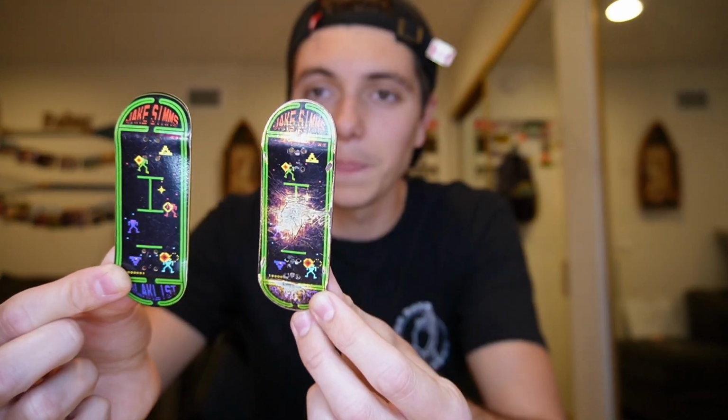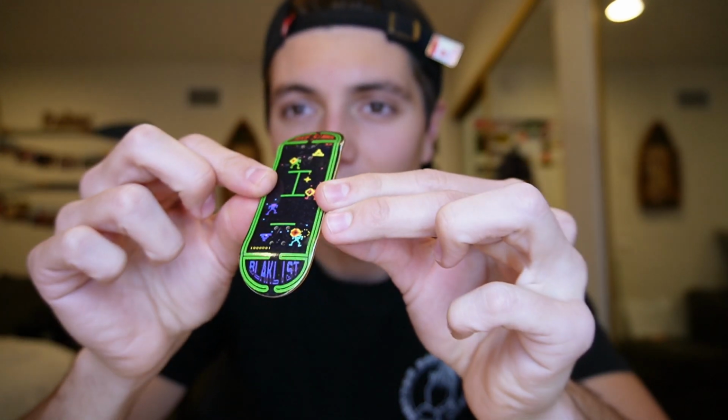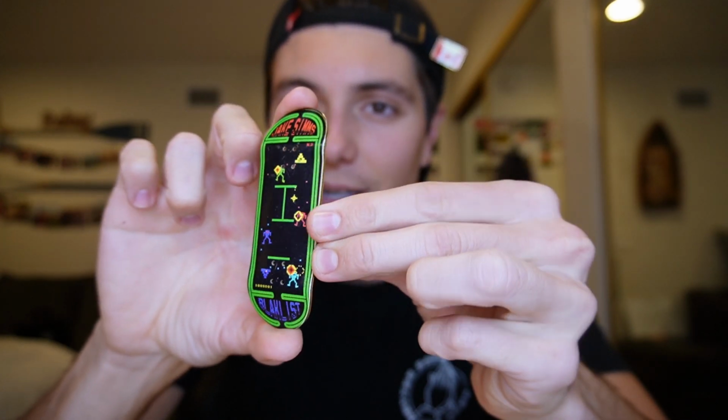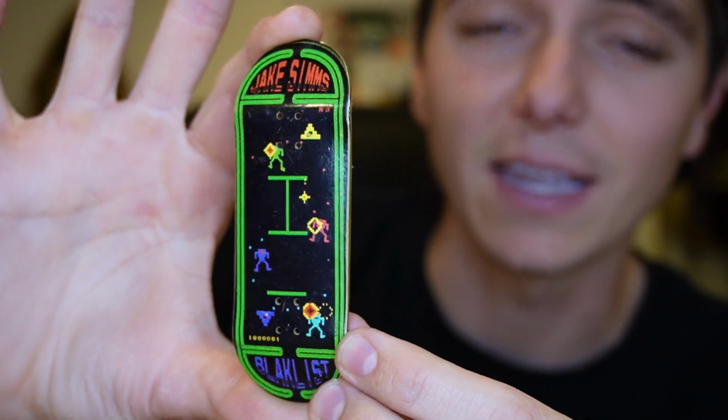It's like a video game themed, and I still look at these and I'm like, my name's on a fingerboard. Like, that's amazing. My last name doesn't start with a P. It's my middle initial. It says Jake Sims on the top, and it says Blacklist down there, and here's the graphic. This was my Pro Graphic in 2018.